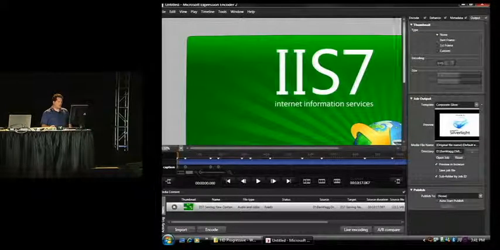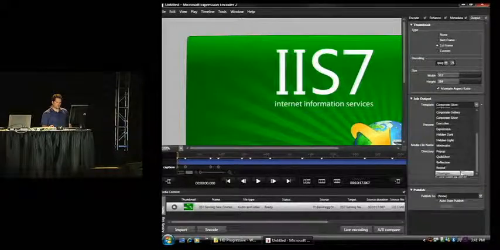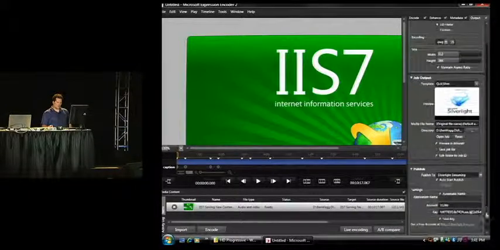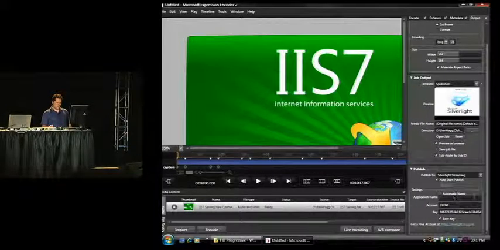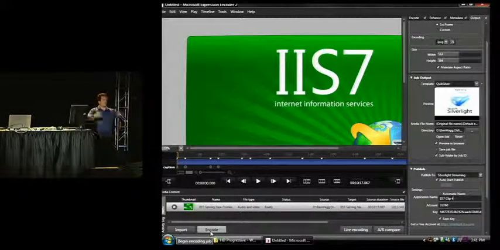And things like, say, I want this first frame here. That's going to be used for my navigation here. I can pick my skin, and there are different ones like Quicksilver or whatever. They give me kind of cool animations, and I'll be able to get all my thumbnails here. Then if I have a Silverlight Streaming account, it's as simple as saying Silverlight Streaming and publishing here. It's got my account name already populated. I'm going to call this IIS7 clip 4, and I can hit encode, and it's going to compress the entire clip, then automatically upload to Silverlight Streaming, and then it's already published.